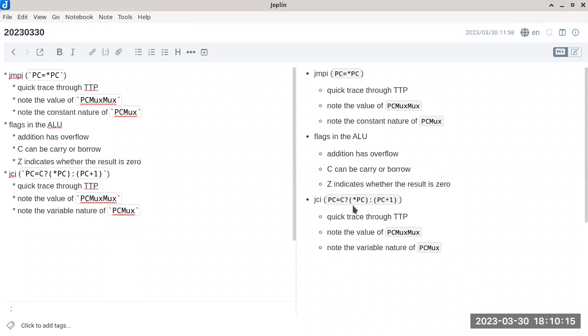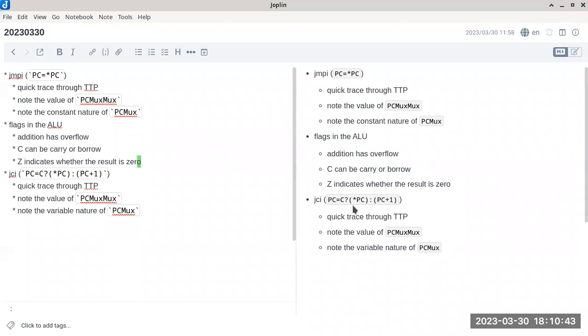The then expression looks exactly the same as a JMPI, which means let's go ahead and jump, continue execution as specified by the immediate operand. On the other hand, if C is 0, if the Boolean expression returns false, then we just move on to the next location. Just continue execution as if the JCI instruction did not exist.